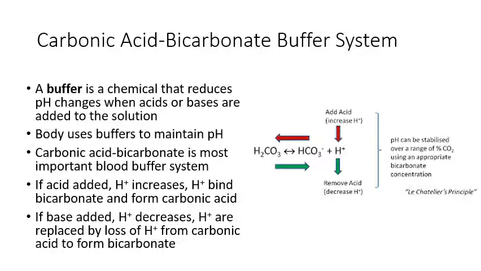So buffers are really crucial to how your body is maintaining a constant pH, which it needs to do to not die. And you have a number of buffer systems that are responsible for that. One of the most important ones is the carbonic acid bicarbonate buffer system. This is actually also the buffer system that you use in cell culture if you're growing cells in the lab. If they're mammalian cells, which use this buffer system, which is all mammalian cells, you're going to be providing them with bicarbonate and actually carbon dioxide so that their pH will remain stable.